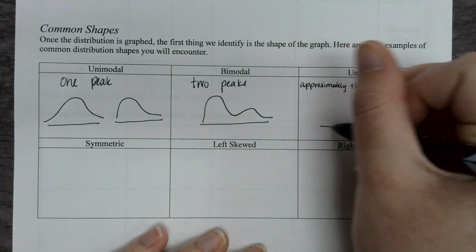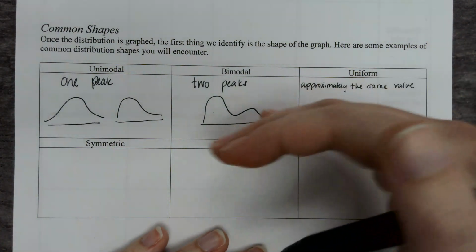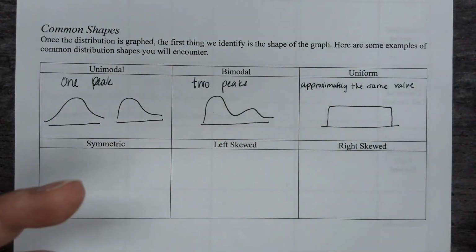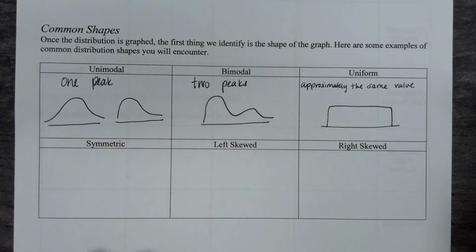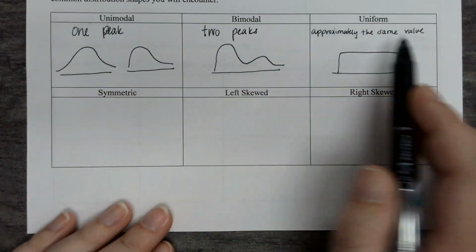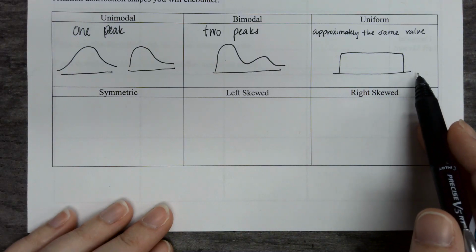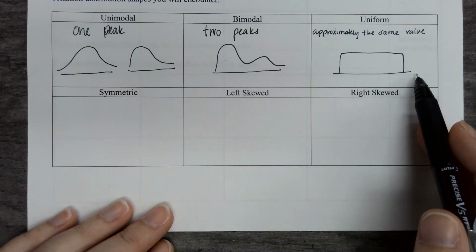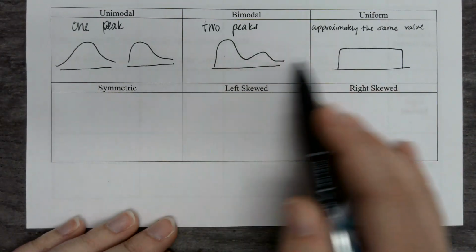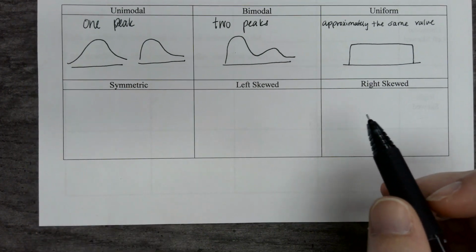All the way across. So when we're looking at this, we have some type of uniform distribution where everything's almost the same. Maybe they're a little bit off here and there, but all around should be the same. All right, then we have symmetric. Usually we use one of these from unimodal, bimodal, uniform, and then we use one of these to also describe. So usually we use two different words to describe the distribution.